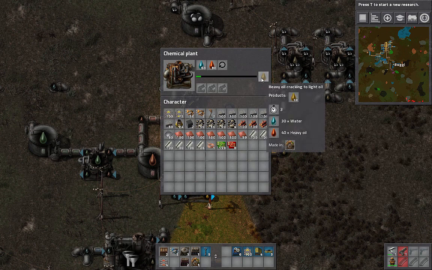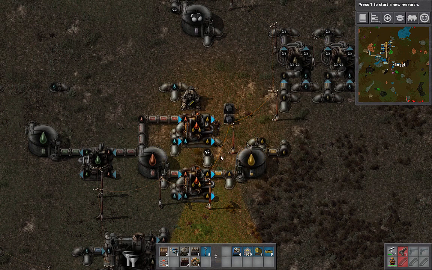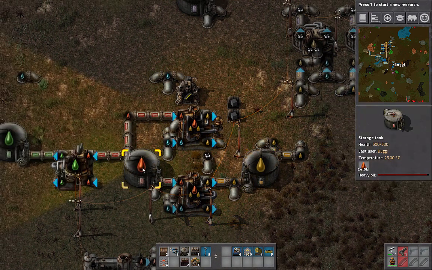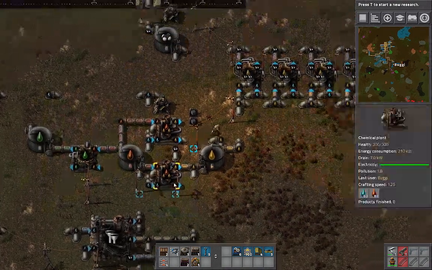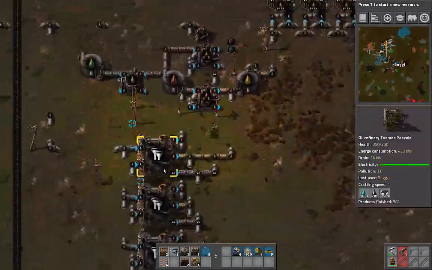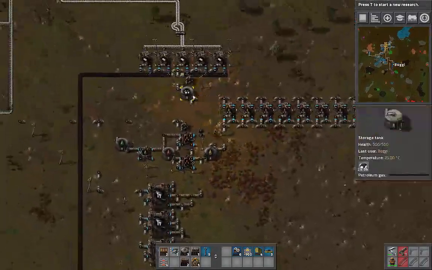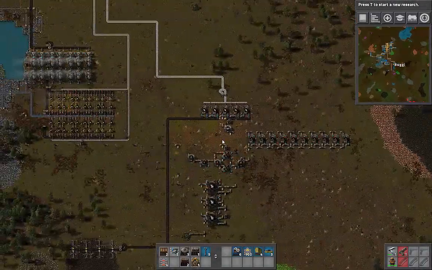And what is the ratio here? 30 takes 40. Okay. So look at that. Light oil's gone way, way down. Heavy oil is making a mark there. We are clearing that out pretty fast, and we have a ton of petroleum gas now. Look at that. Petroleum gas filled up. Perfect.